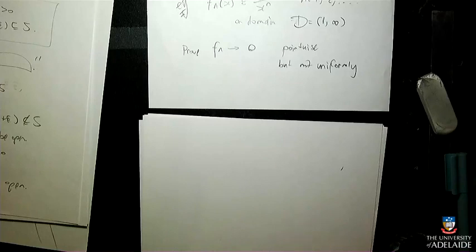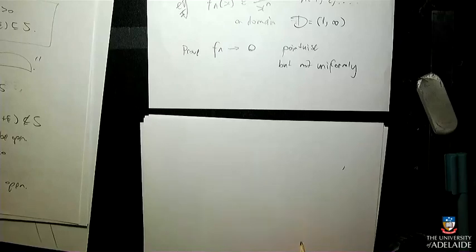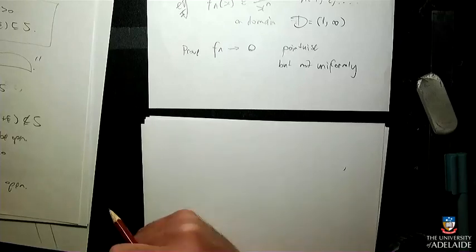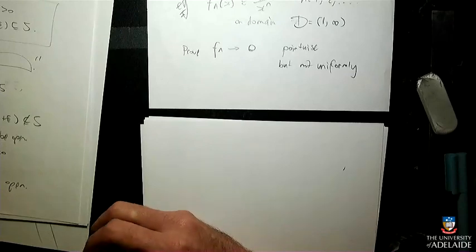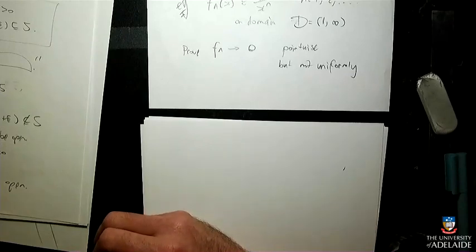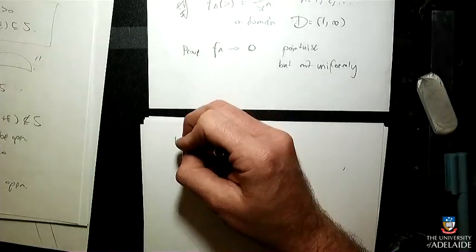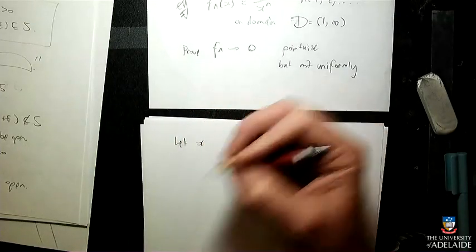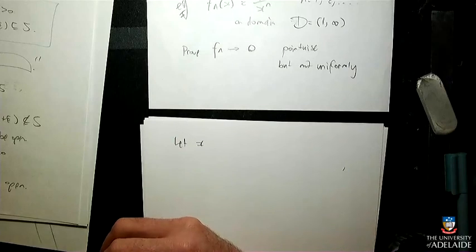So let's see. I don't know how long I've got to do this. My timer's going for another half an hour, so it hopefully won't take that long. So let's prove it pointwise. To prove it pointwise, I need to show that I can pick all my x's separately. So I can say that. And it's traditional to say x0 so that people realize that you picked a specific one.